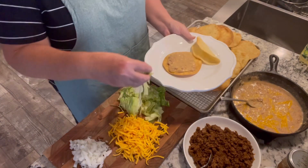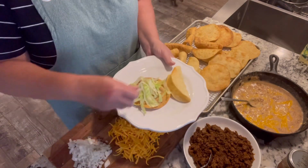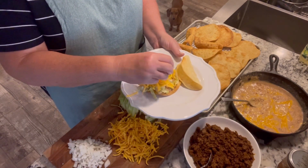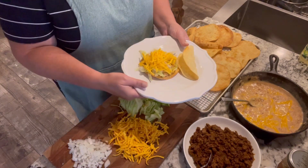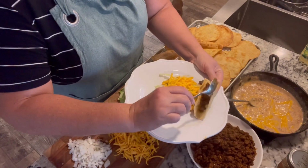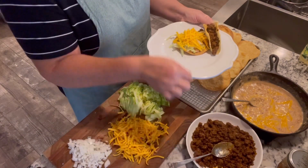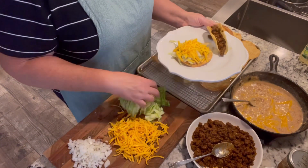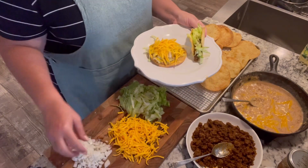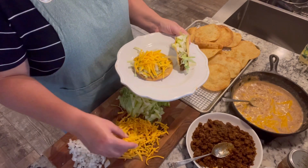And then add some shredded lettuce. I like to use iceberg lettuce when I'm having my Tex-Mex kind of food. And then some chopped onion, and then some cheese. And then for my taco, we have our taco meat here. Add some lettuce. I love the hot meat with the cool crisp lettuce. I love that combination. Again, some onion and cheese.